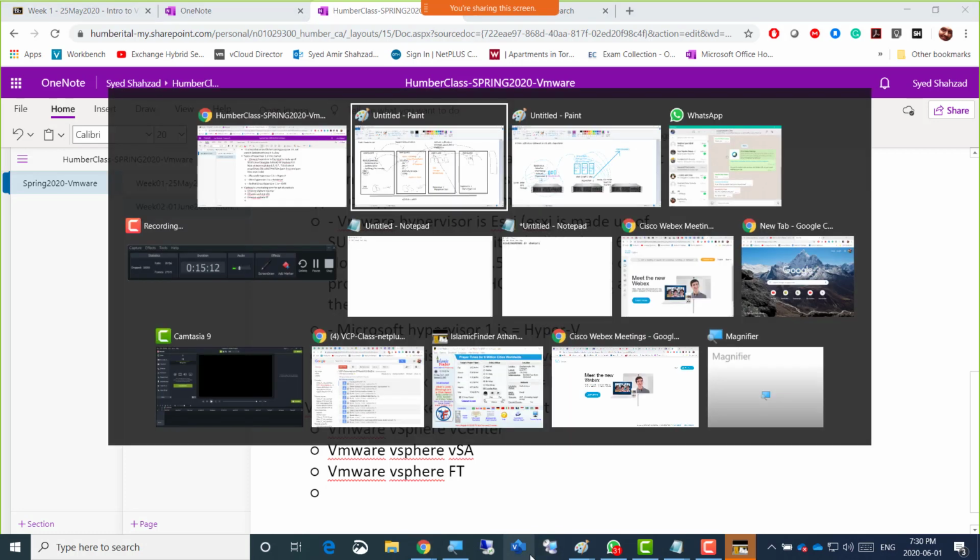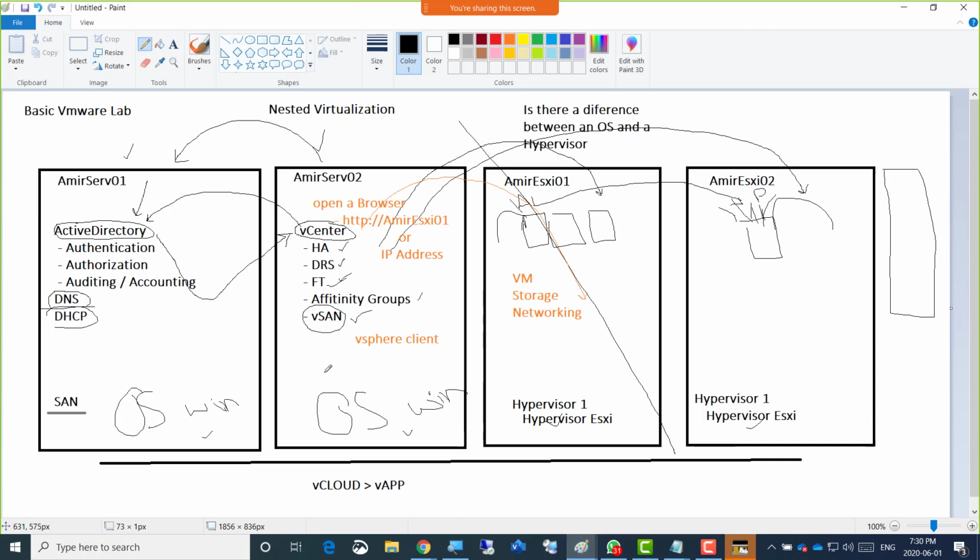Asneha says that vSphere client is only used to remote into ESXi. So that's another question. Is vSphere client only used to connect to ESXi? Well, I can say not only. Yes, it is used for connecting to ESXi. It is also used to connect to vCenter. So whether it's an ESXi hypervisor or vCenter, you can use the vSphere client application.